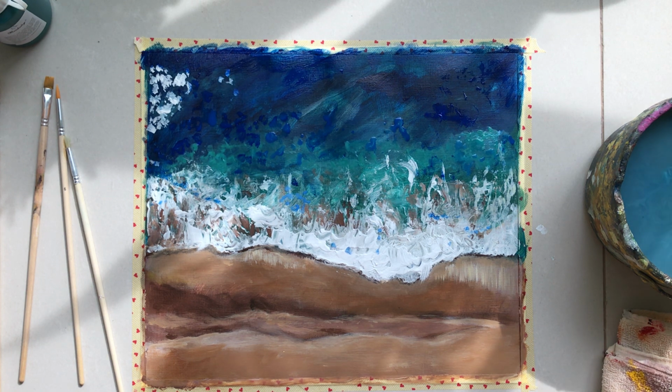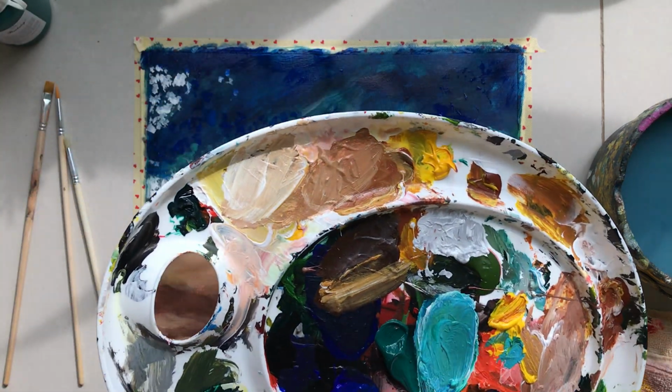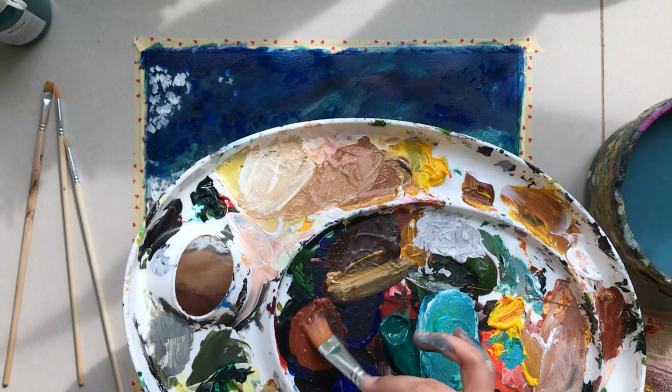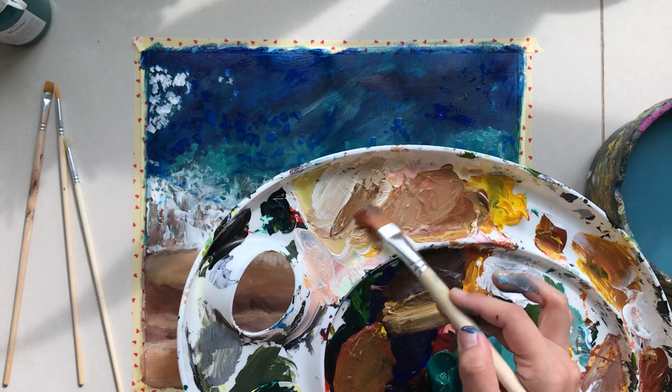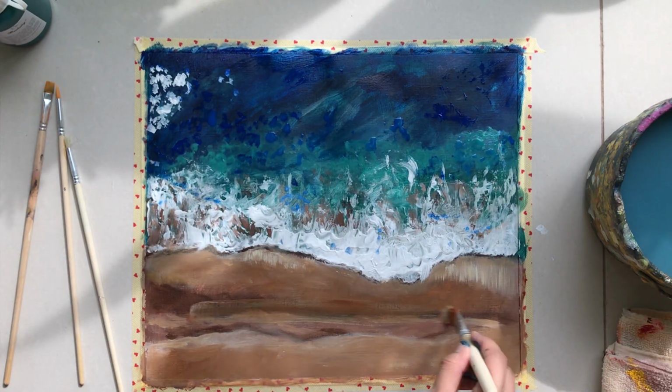Okay, wash your brush out. Now I'm going to glaze the sand portion. I'm going to use burnt sienna, burnt sienna plus yellow and a tiny bit of white. I want to glaze it.